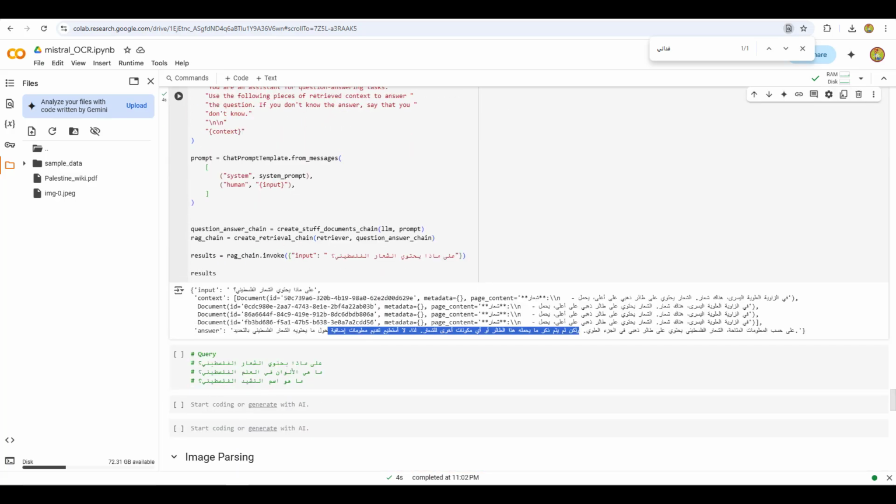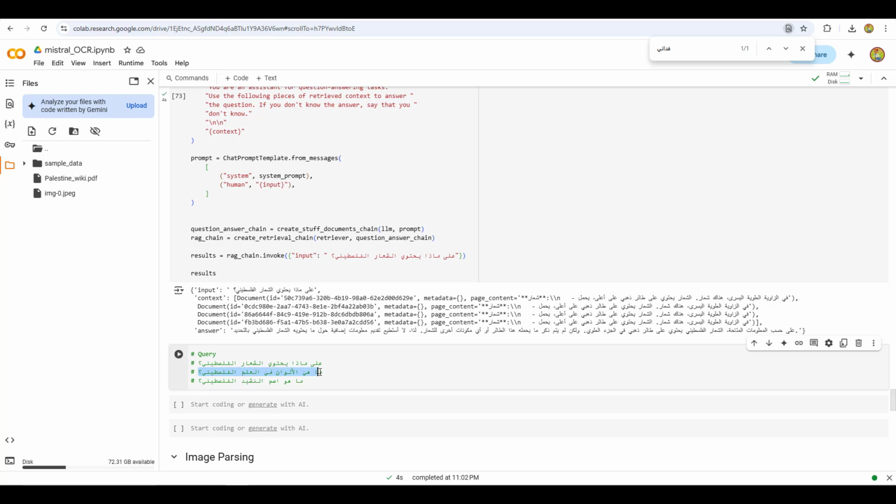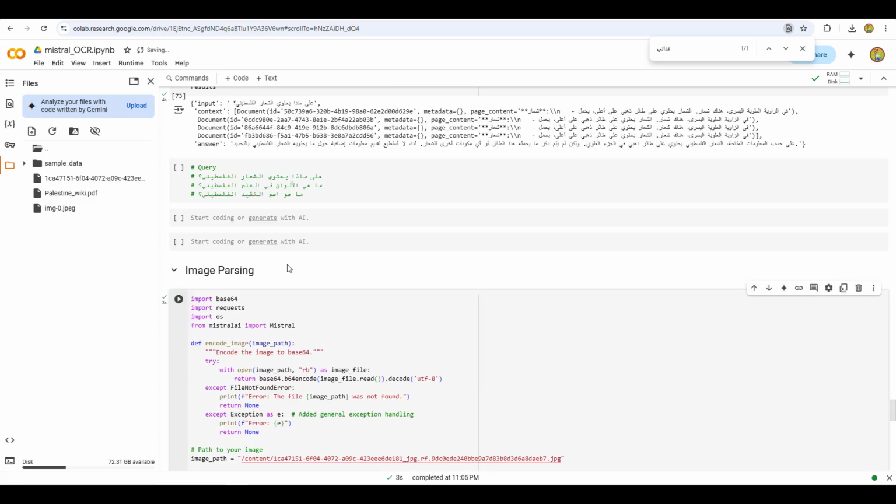And with this, we can say that we have enhanced the RAG pipeline with additional information, and we can answer other questions like what are the colors in the Palestinian flag, or what is the name of the national anthem. So this use case is just an intro, but imagine if we have a large book containing a lot of images or a large report with many charts and graphics. This will be a valuable component for context augmentation, and you will extract more valuable information from the book besides the text itself.